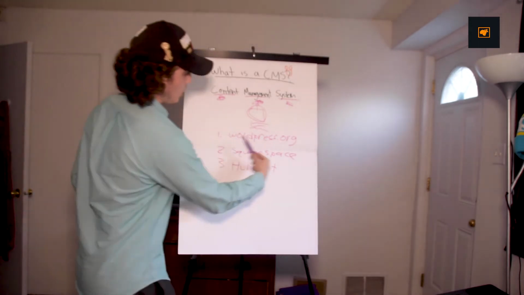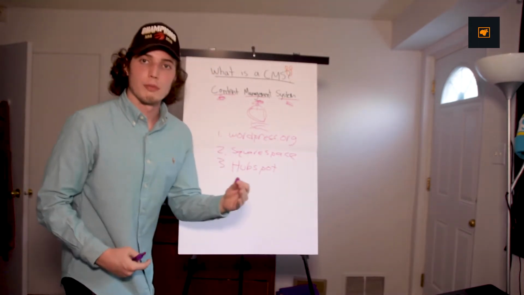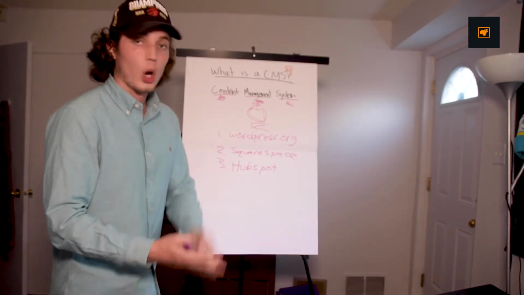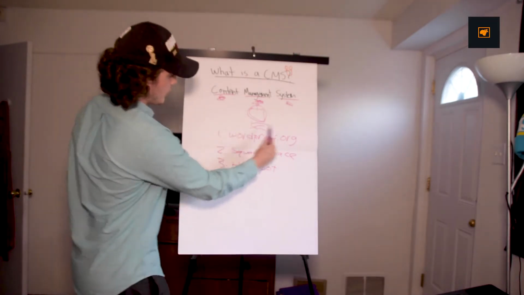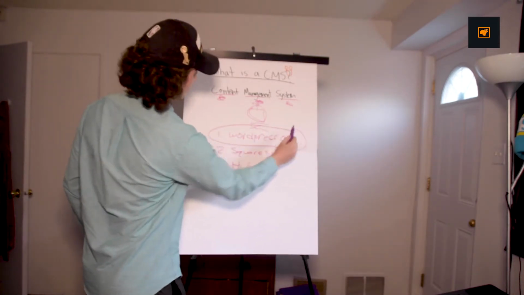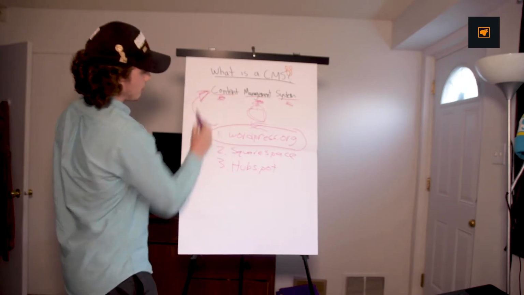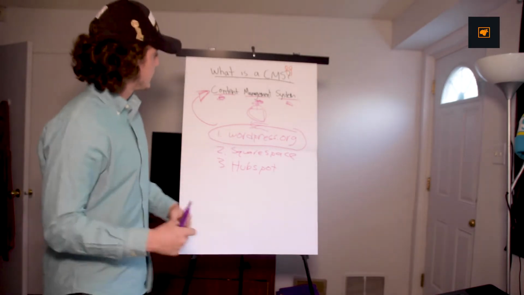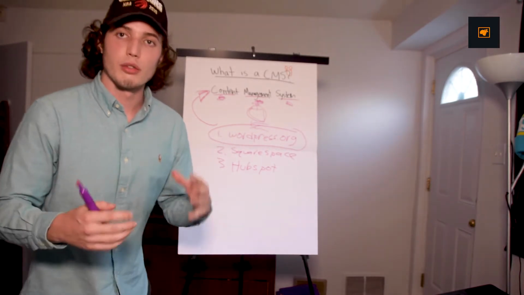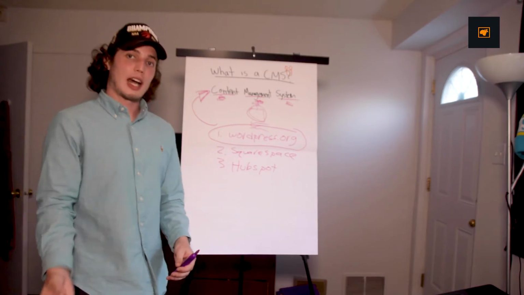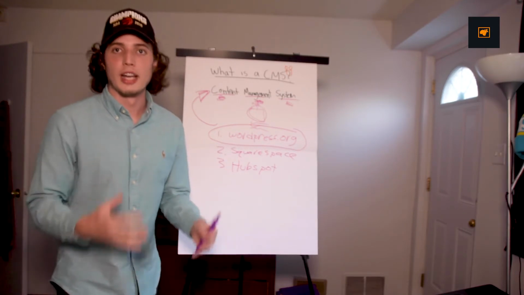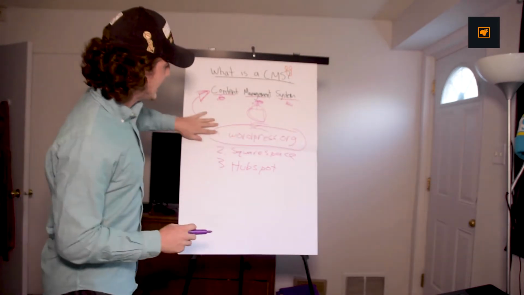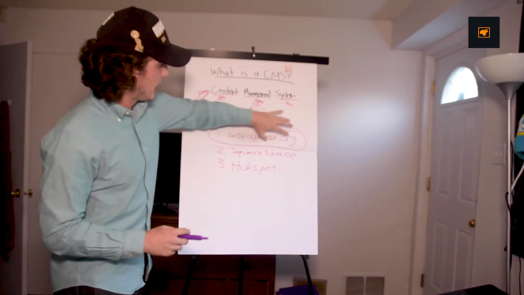So when you're on WordPress.org, you sign up for a site, you register, you get a domain, and you get your hosting. Then they've already pre-built WordPress.org. They've pre-built a content management system. If you're creating a full stack website, that simply means that it is 100% from scratch. So in this case, you're actually going to have to create a content management system. WordPress is doing that for us, right? We don't have to code any of this back-end stuff.